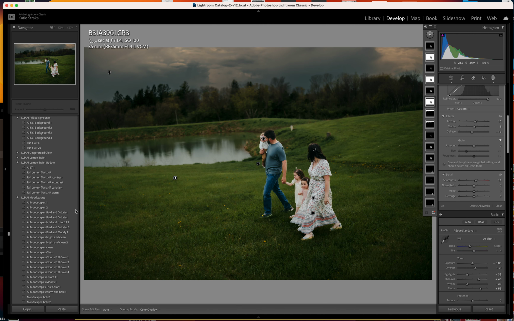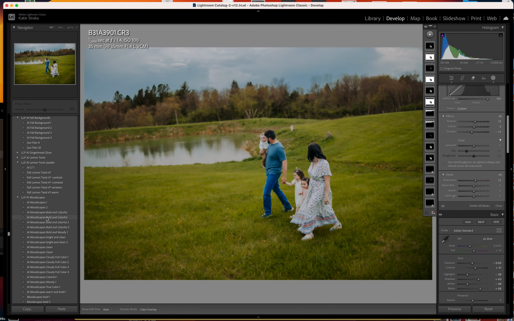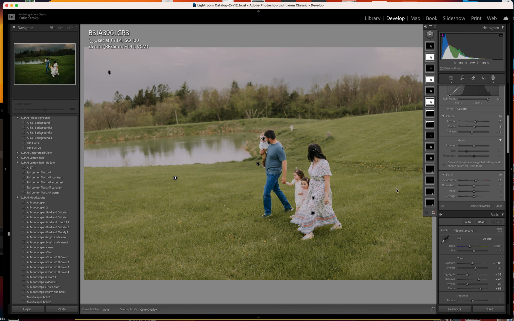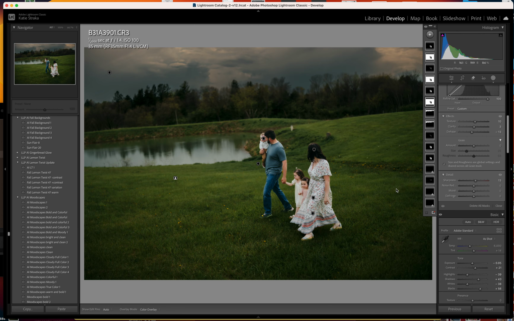The biggest thing with the AI Moodscapes and these ones that are already really moody that everyone has been asking questions on, the biggest thing is decreasing that background of the mask. It really helps to bring out the look that you'd want. And also just these images had storm clouds and stuff moving in, so it really just enhanced the mood that was already there. So hopefully that makes sense.